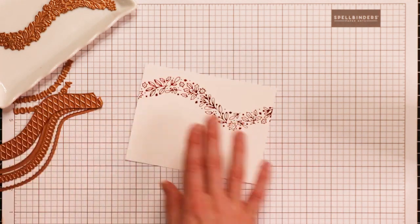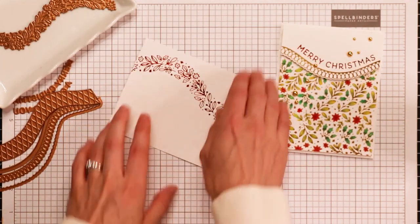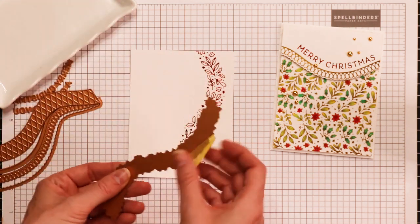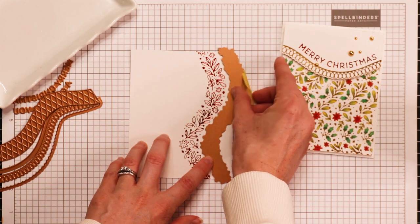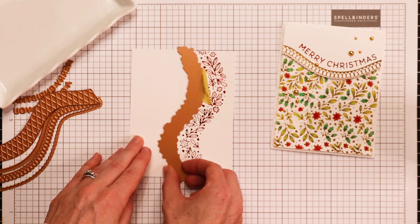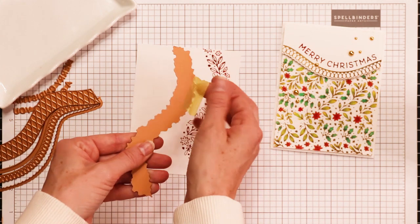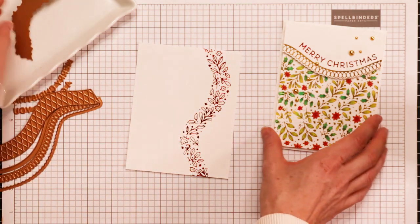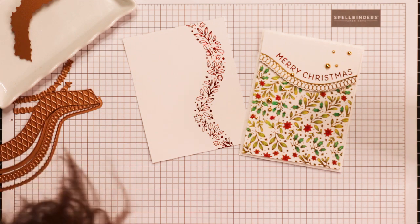So when I foiled this background, I did this over the whole thing. So if you wanted to foil again, you want to take that same plate. They don't take very long to cool down. You would just layer that right next to the first one you foiled on both sides and just keep running it through until the whole background is foiled. And with your little handy piece of tape, you can make sure to keep that plate in the same place so that it won't move around while you're trying to foil.